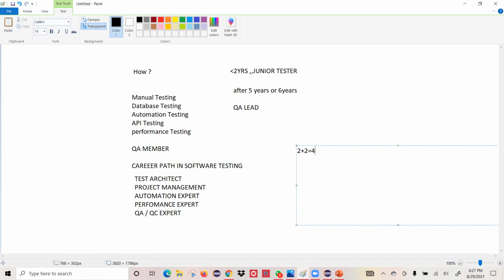But when I talk about what, why, and how, the developer is always thinking of different things. What if the user says something else instead of 2 plus 2? What will happen? You see that it's not the same thing. The developer's concern is that 2 plus 2 must be 4. When you develop a calculator, 2 plus 2 should be 4. But what if the user types something different?